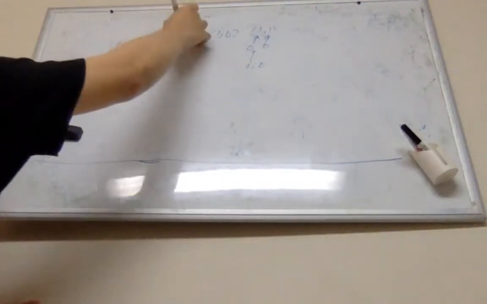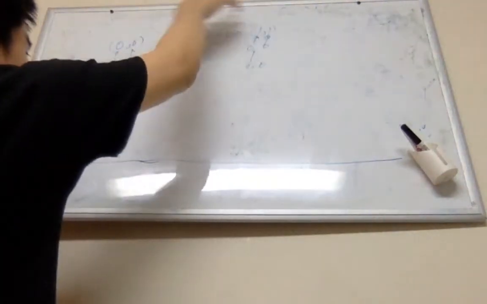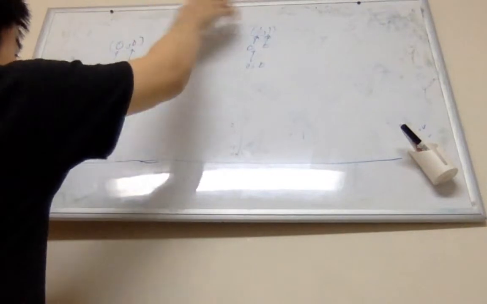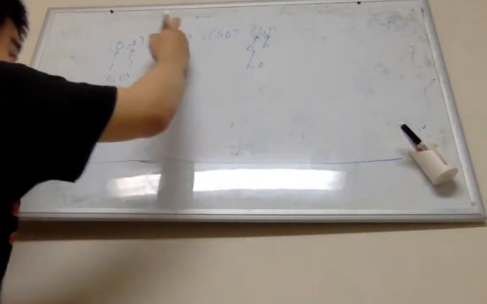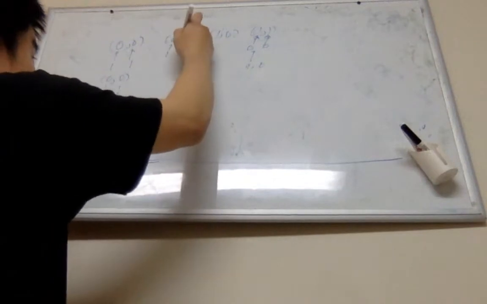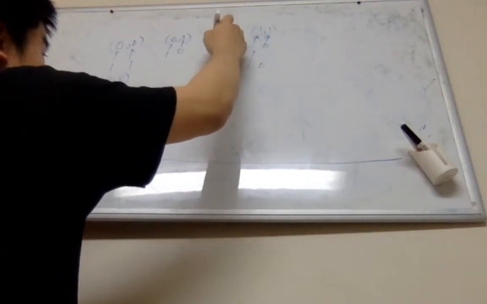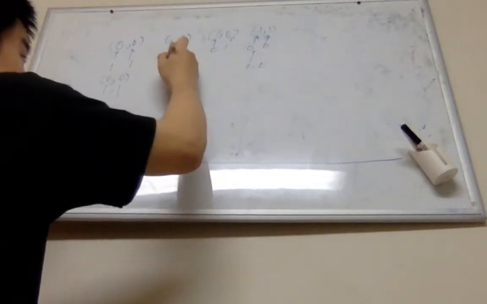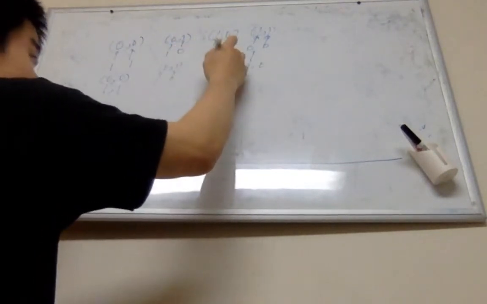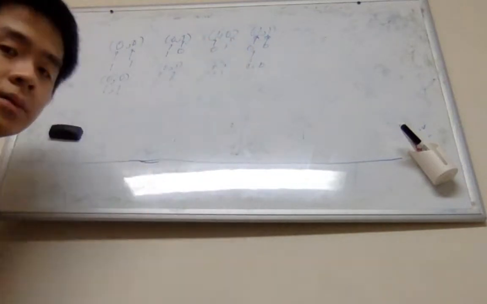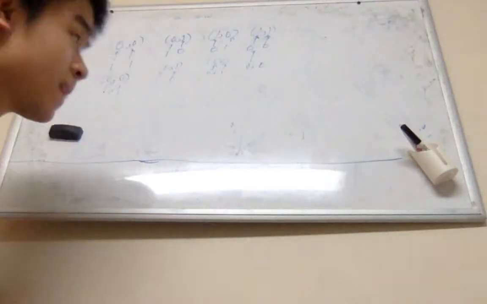The same thing happens for this one. We have to treat the same mirror pair and a different mirror pair separately. If this becomes a 1, then this becomes a 0, and this becomes a 0, and this becomes a 1. And if we see more 0 1 and 1 0, we know that this will change, this will change, this will change, and this will change.